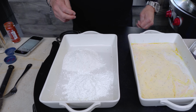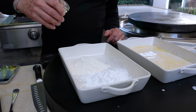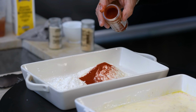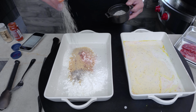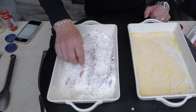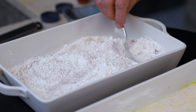All right, back to the dry. This is all-purpose flour. This is cornstarch. This is onion powder. We'll go like a tablespoon. This is paprika, maybe 1/2 tablespoon. This is garlic powder, tablespoon. This is salt and pepper. It's a big-ass pinch. And this is a fork, and we'll mix it all together. But remember, cornstarch is oddly light, so you want to go easy, or you're going to end up wearing the cornstarch.